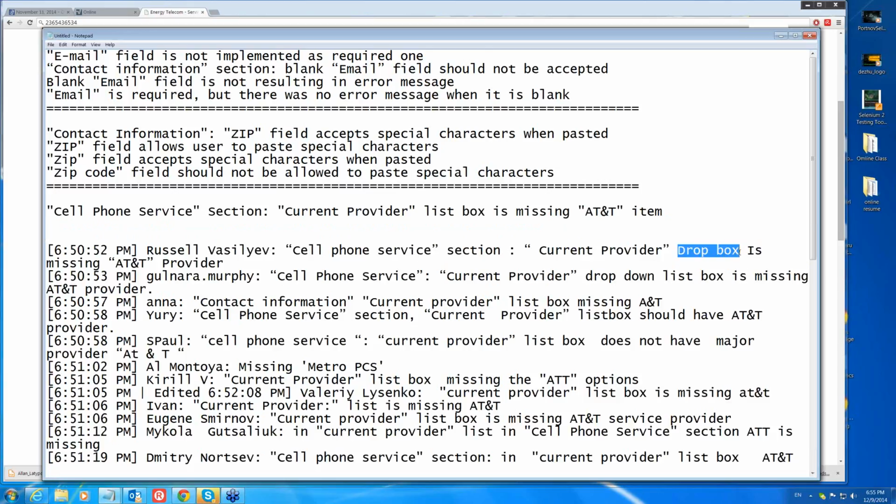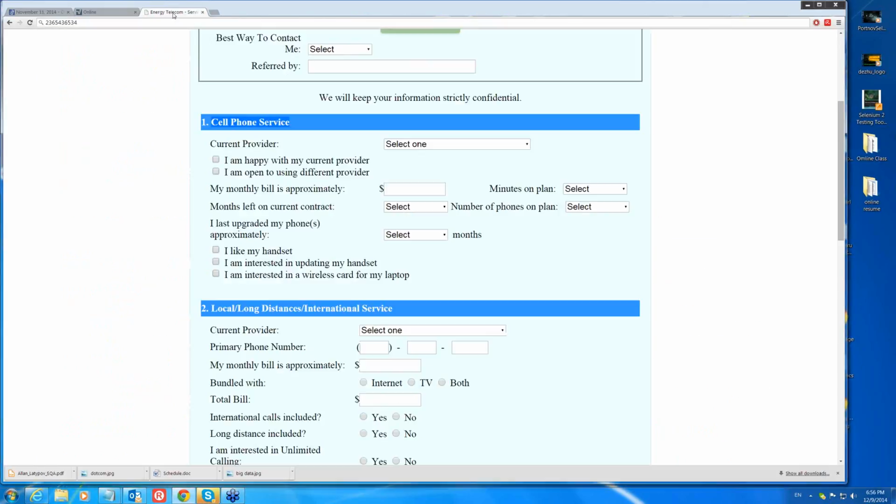Okay, guys. A list box could be just a list box, or it could be a drop-down list box. Drop-down is how it is implemented. For example, if you look at that form, that is a drop-down list, okay?